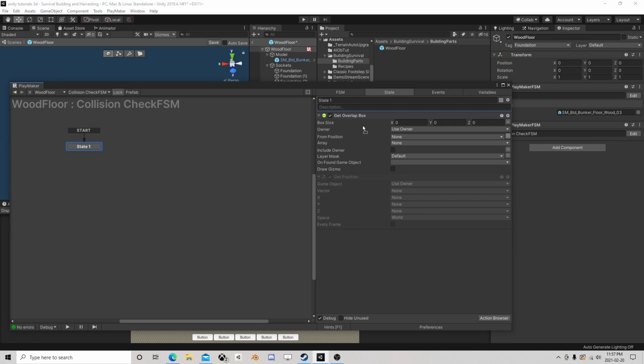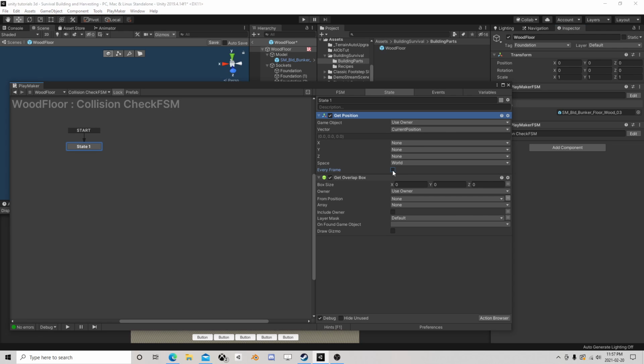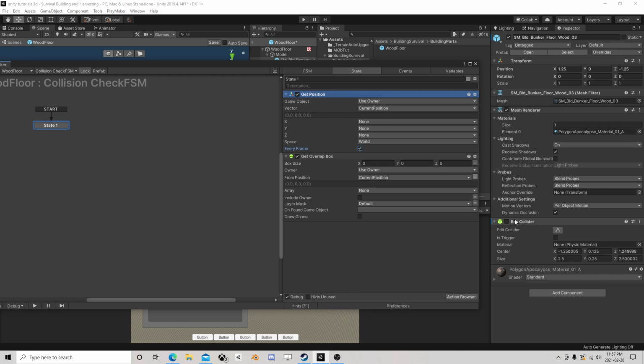So what I'm going to do is get the position of the owner, every frame, world. So we're going to get an overlap box from this position, and we want from owner, but the box size is, we need this exact box.